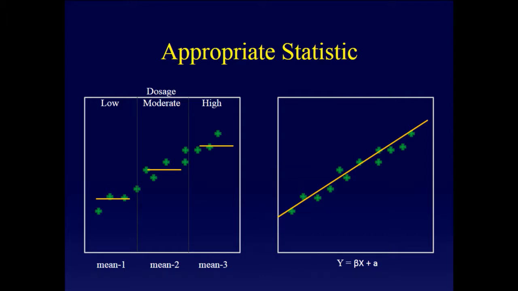Whereas I would argue that for continuous data, you'd probably be better off modeling it by a regression line here, where you say that your blood pressure is a continuous function of your medication dose, all right? And so this, like I said, is just to highlight that when you're conducting an experiment, it's very often helpful to use some graphical method for looking at your data, trying to have the data tell you what's happening, okay? And then using the statistical test that's appropriate to that data set, okay? This is not a one-size-fits-all approach. This is a very tailored approach. And I think it tends to produce the best results. And this is also how you learn about the physical phenomena that are occurring.